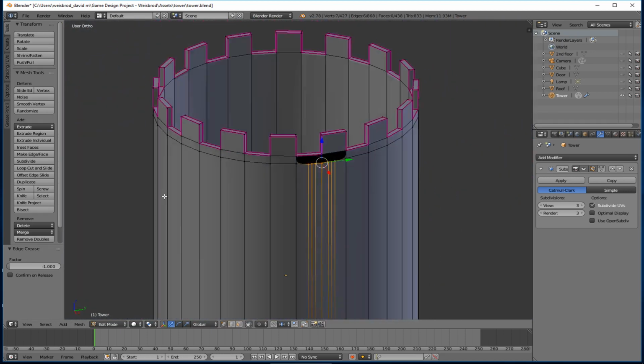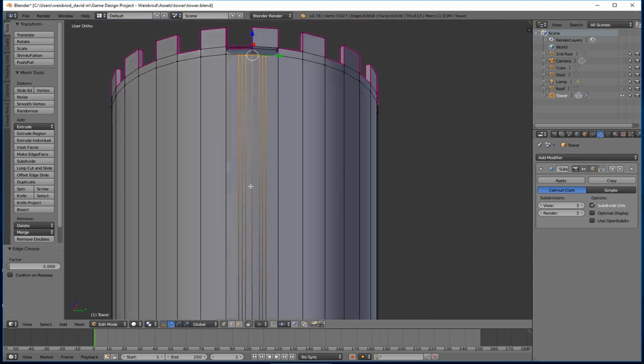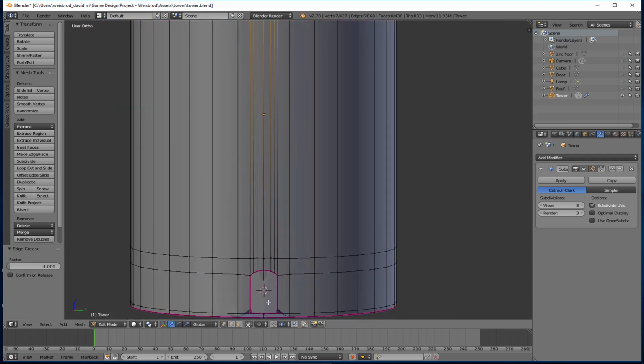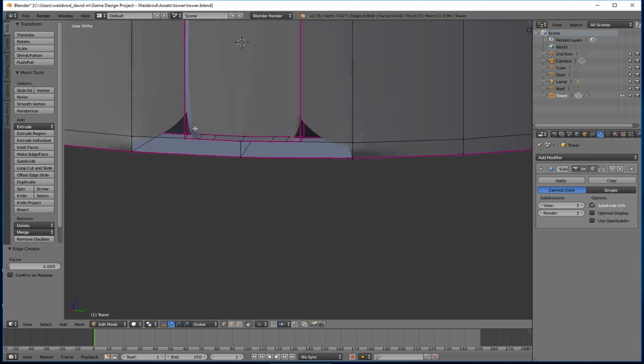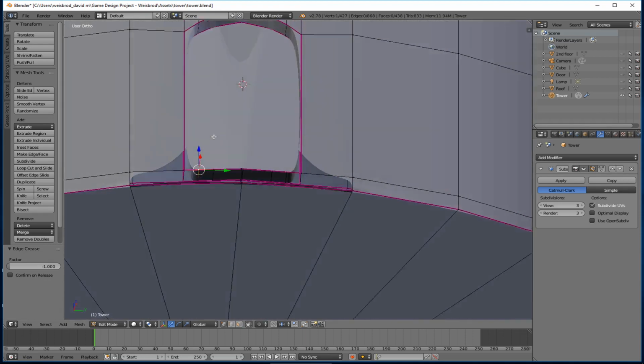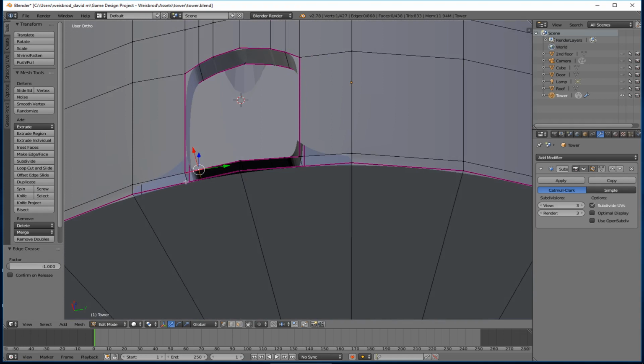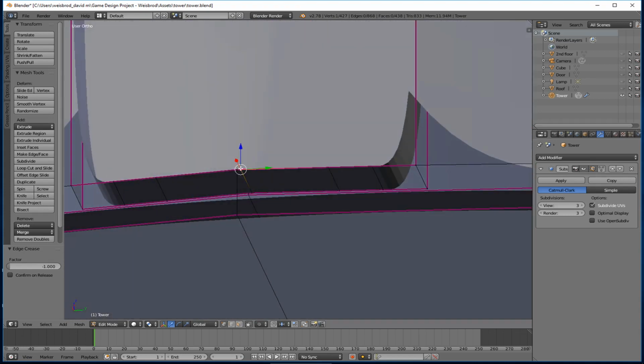So I've got it almost solved on the outside, and it looks pretty good, but we don't have the bottom solved, and that's really important. So I'm going to do a series of loop cuts that match these vertices right here. I also have two vertices here, so I'm going to Alt-M, merge them at last. Yes, that is going to cause a little bit of a problem with my door frame that I built in the previous demo. I'll just have to adjust it. That won't take me long at all.